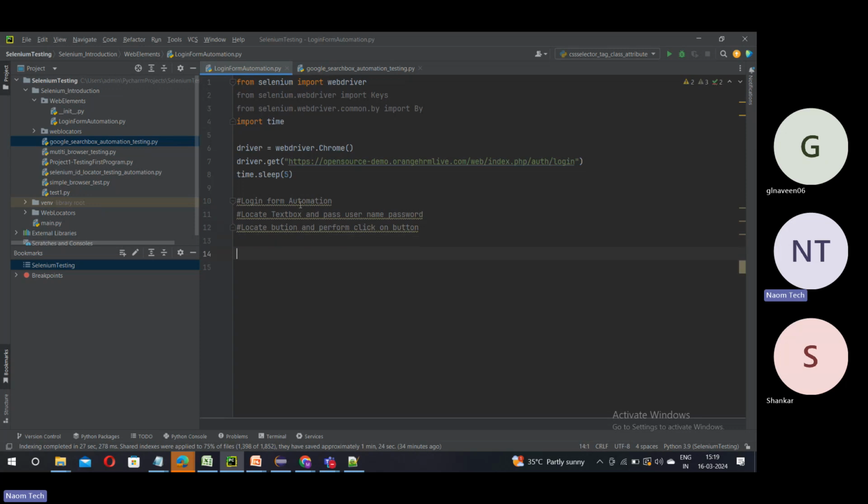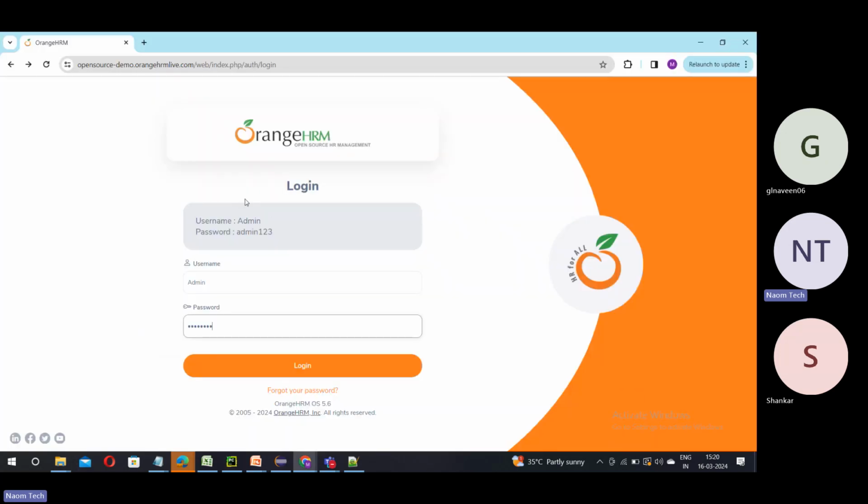Now, these are all simple things, right? We did this a number of times and we are not doing this for the first time. Okay, let's start doing this now. Of course, to find any web element, before we try to locate this text box, we need the web element locator. There are different locators, right? We already discussed. We can locate with ID or name or tag or CSS selector or XPath. We can use any of these. Right now, I am choosing XPath to locate these text boxes.